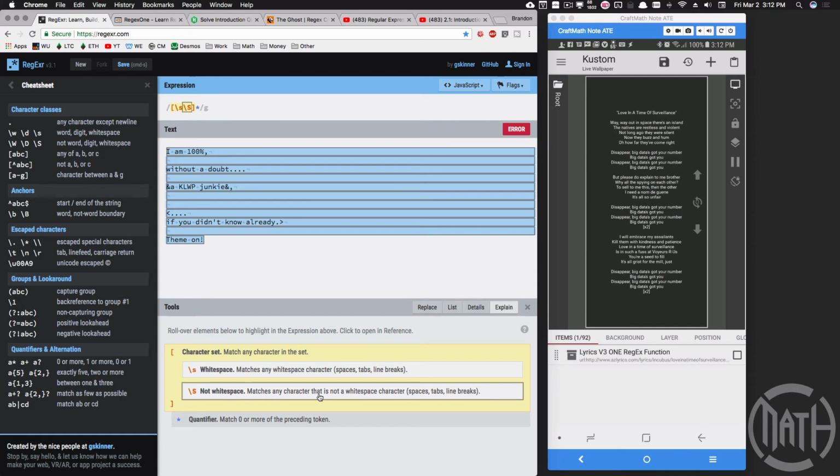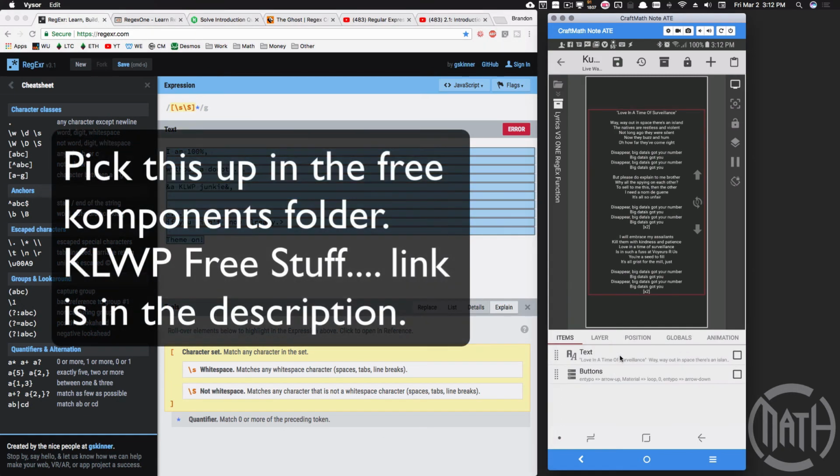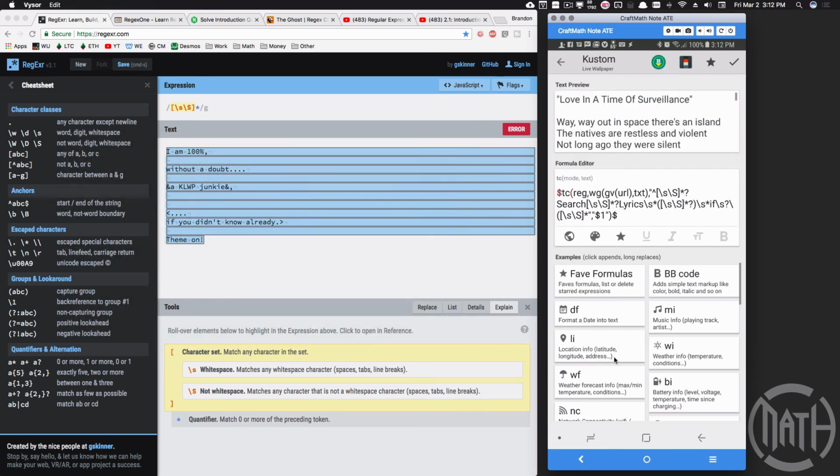And then as an added bonus, I wanted to show you this is the lyrics V3. If I go to my music lyrics, it works the same way as the lyrics V1 and V2, where I showed you how to create the lyrics from azlyrics.com. But check it out. I'm getting the song lyrics using one TC reg function. Now, yes, that looks crazy, but really I'm using that \s, \S quite a bit. I'm using what's called the lazy thing.